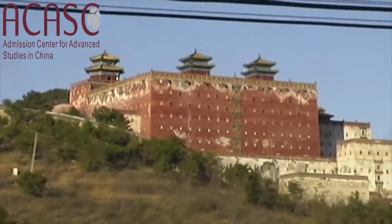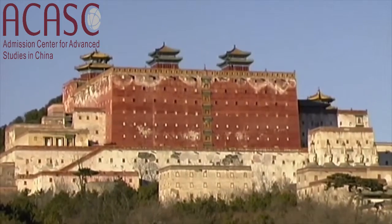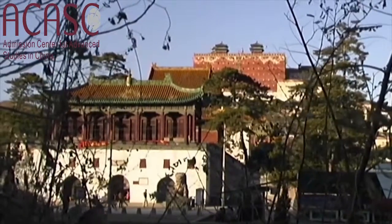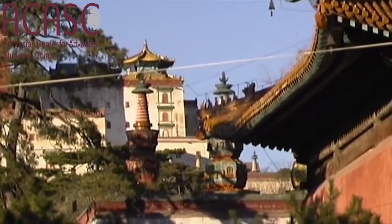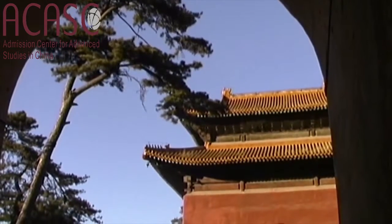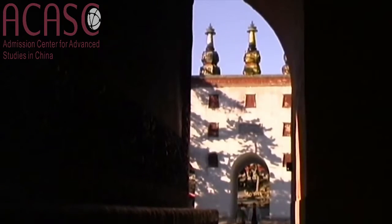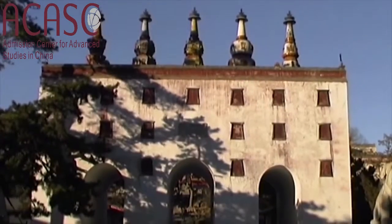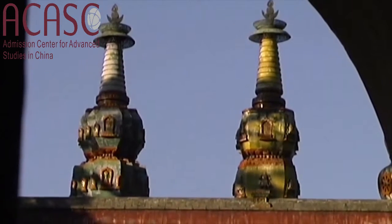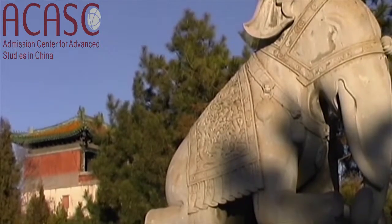Here, with Chengde's magnificent mountain scenery as its backdrop, is the huge temple of the Putuo doctrine. This was built in gratitude to China's loyal protectorate of Tibet. The Tibetan Potala Palace served as a model for the design of the Putuo Zhongzheng Miao. Due to its similarity with its counterpart in Lhasa, the winter residence of the Dalai Lama, the Chengde temple is often referred to as Little Potala, a clear understatement considering its generous dimensions.